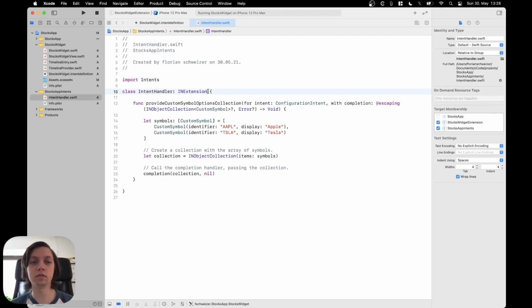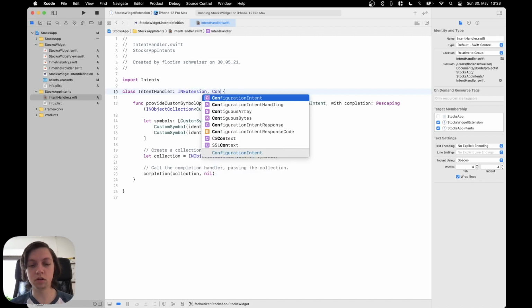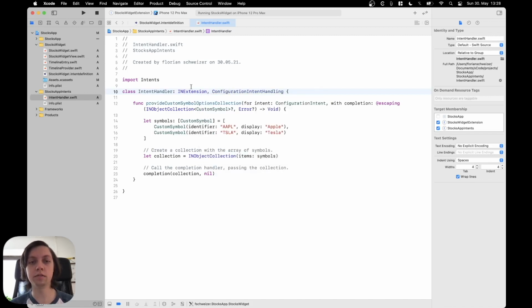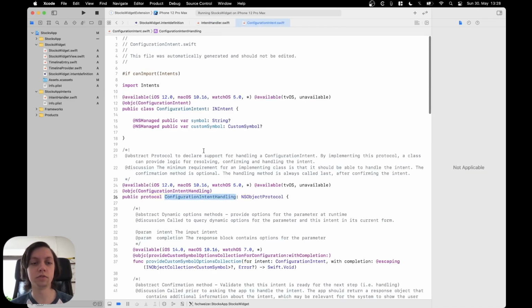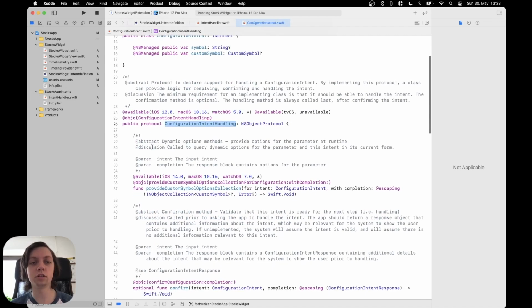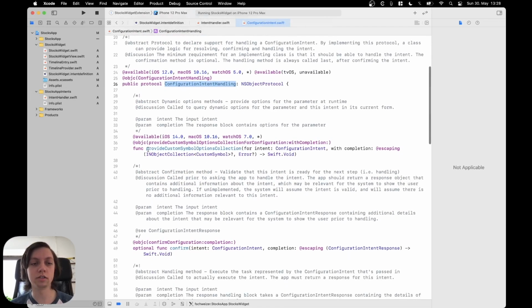And second of all, conform to a protocol called configuration intent handling. Now the first part here is just the name of your intent, and this protocol is actually generated automatically by Xcode. So let's have a look at it. Jump to definition. Here you can see automatically generated, and it just has this one function that we just implemented.